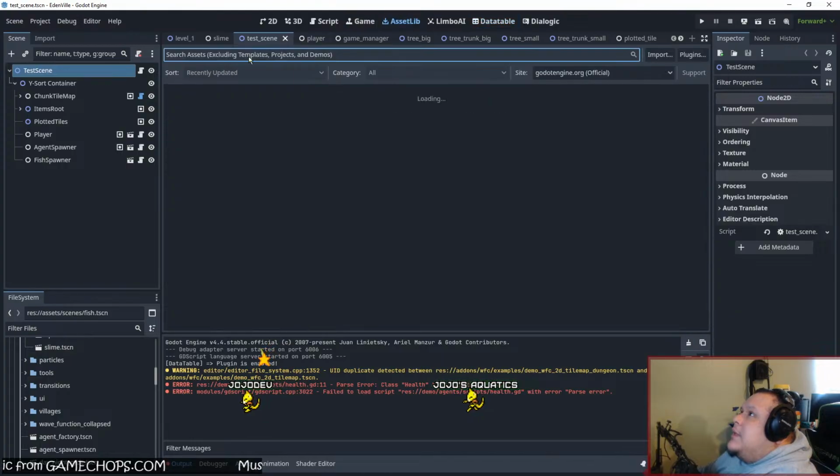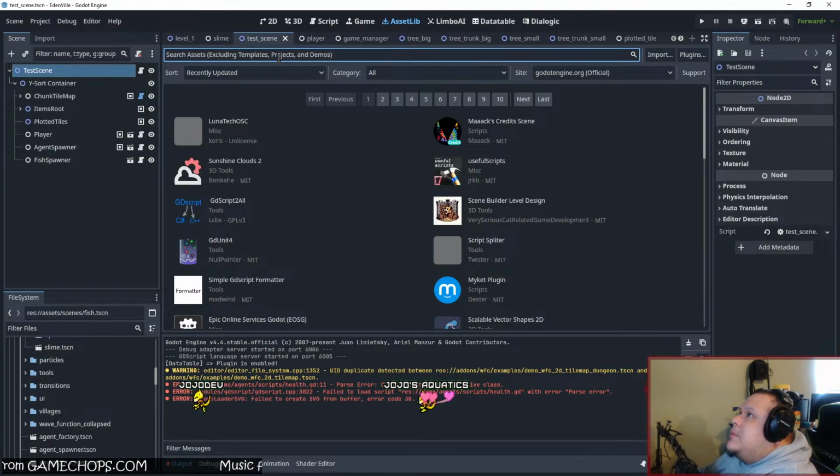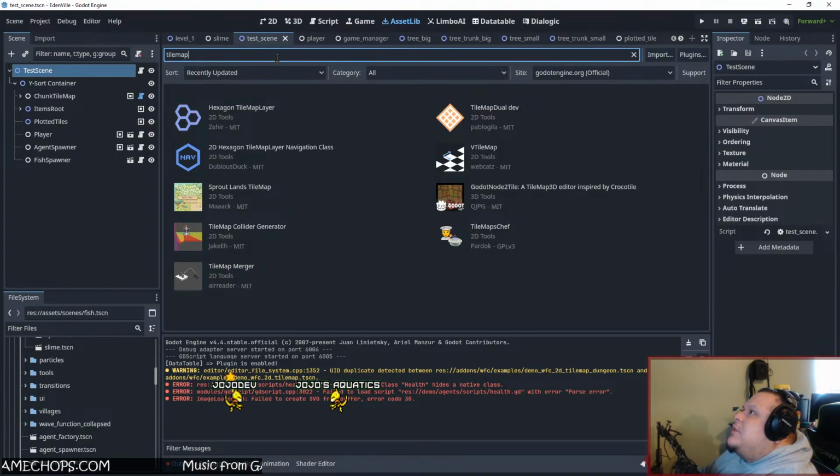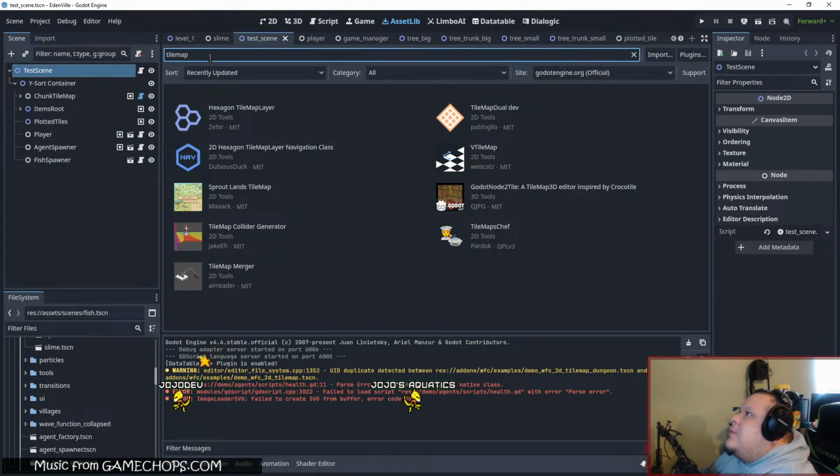Let's go to the asset library, look for tile map, terrain or whatever. We'll do a quick search right now. I'm not going to go too crazy on it. Let's see. Not really exactly what I'm looking for.